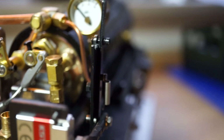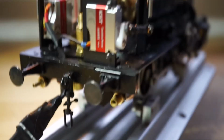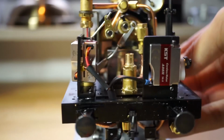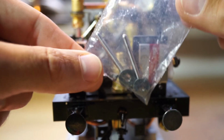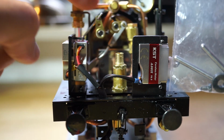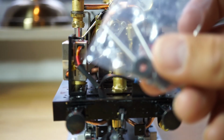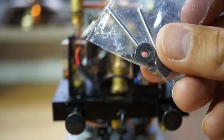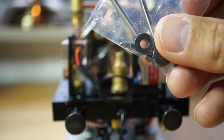The reason I did this is because I didn't want to modify the original lever, so I can change everything back should I want to. Because originally this is a hand operated thing. I'll show you the parts which I took out. Yeah, these are the parts which I took out. So these are the two original levers which go on the rods here and here, on the blower and the regulator. And this small bolt, let's see if you can see that.